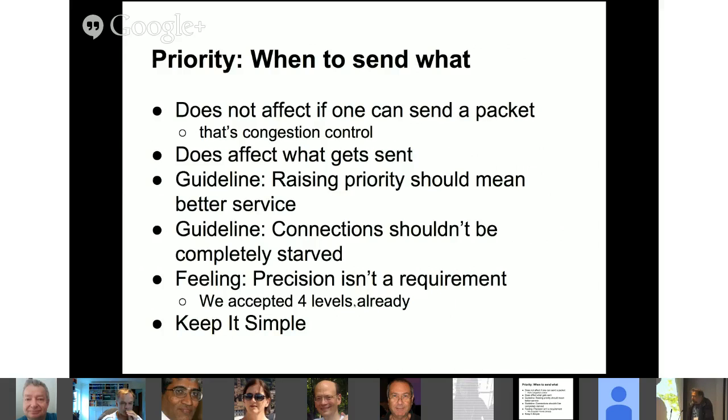And the feeling is that we're not talking about upping the traffic on one channel by 2%. We're talking about order of magnitude increases, or as I've been told once, close order of magnitude, because we're dealing with powers of two. We're not talking about tuning exact percentages. And of course, this is something that's a rough guide. Let's keep it simple. Next.